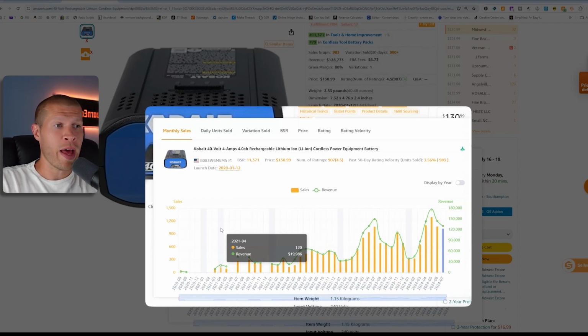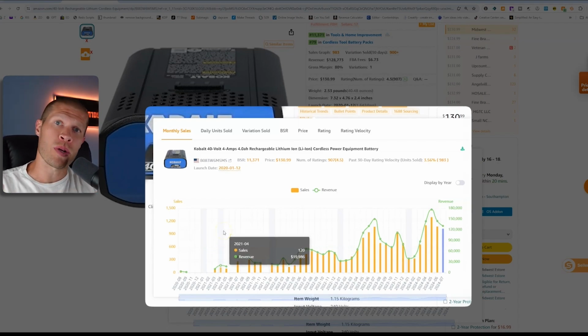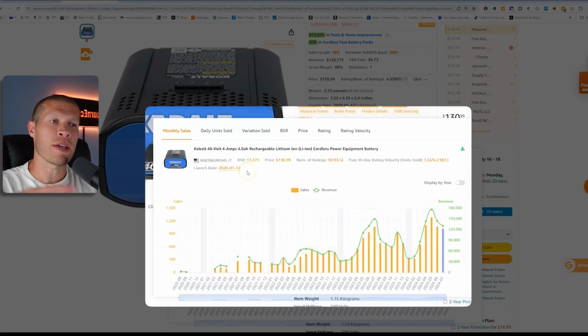Obviously, that would be a red flag. Or if it's up and down, or if it's pretty consistent, or if it's been great but it's still climbing as well. So you need to know the historical trend. Oftentimes, it's not the best practice to just take a snapshot in time because then you're just guessing and things could change. Also, obviously, you're going to see the monthly sales.